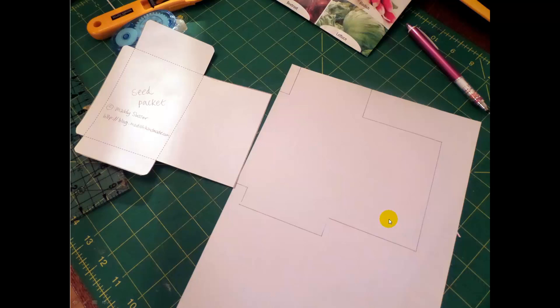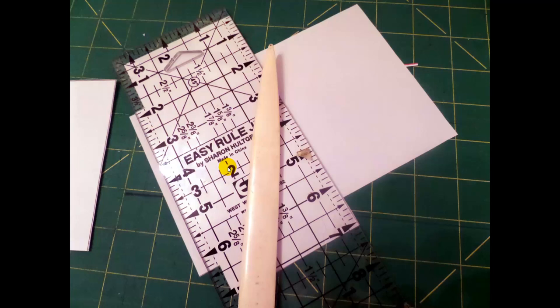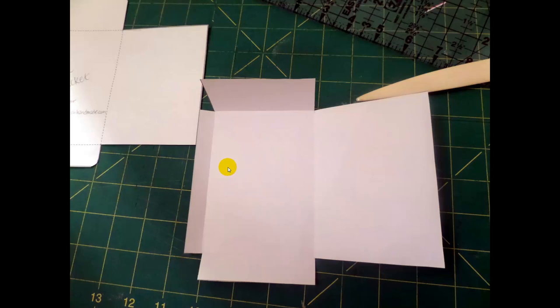All you've got to do is cut out your template. I don't bother to put the score lines in because it's pretty obvious where they are — you can always look at the template. Then you need to score your lines. If you're using really cheap and cheerful paper, be careful you don't go too exuberant when you score the lines, because it can ruck the paper up; if it's really soft paper, it can tear a bit. Score your folding lines and then fold them in. This here is the back, this is the side flap, this is the top flap, this is the bottom, and this here on the other side will be the front of the seed packet.